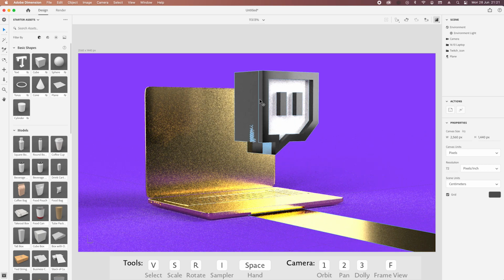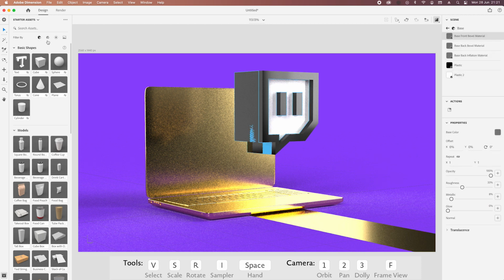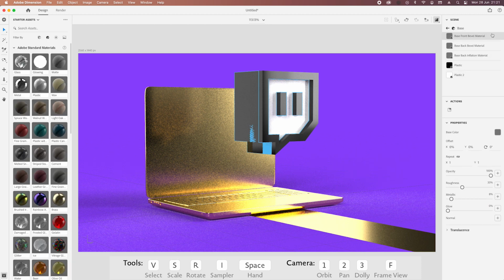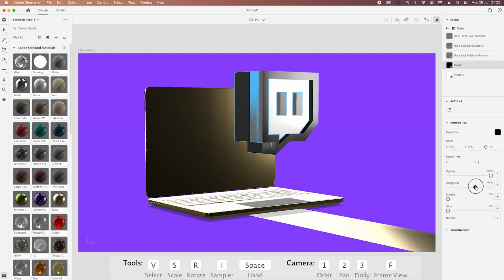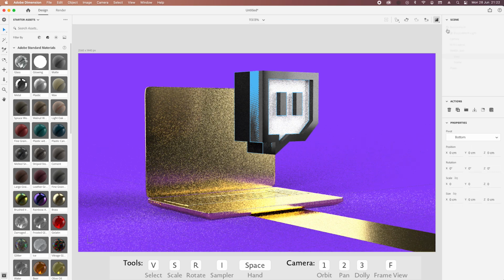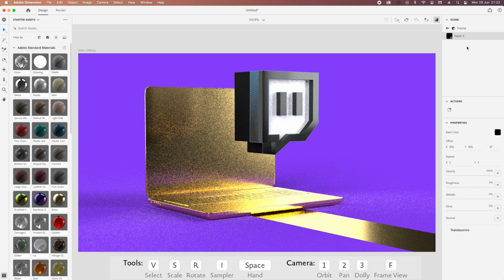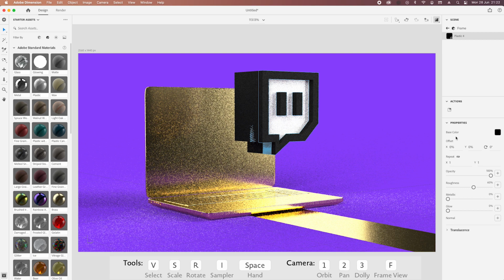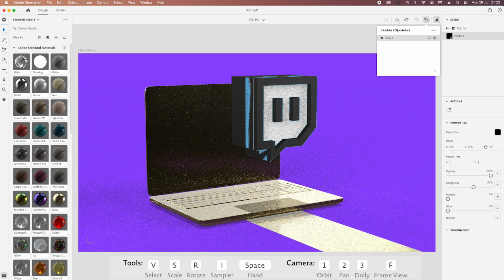I'm not sure about the plastic material on here. Maybe I'm going to change it. Okay, let's go back quickly. So all we have to do, back to the base color, and I'm just going to go with, actually, it's okay, just have to change the roughness. I'm changing the roughness to 60%. There we go. And then the frame as well. I'll do the same, change the roughness to 60% to match it, and then this is good. This is good for me. I like it. Okay, there we go.